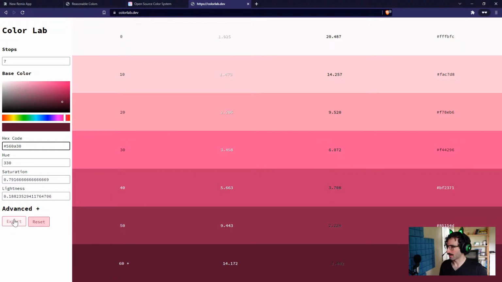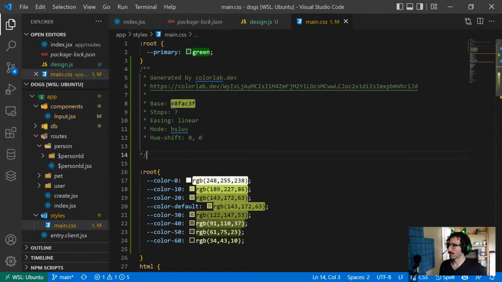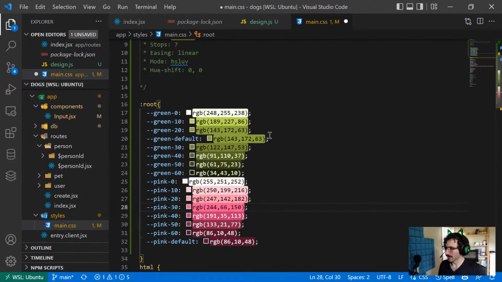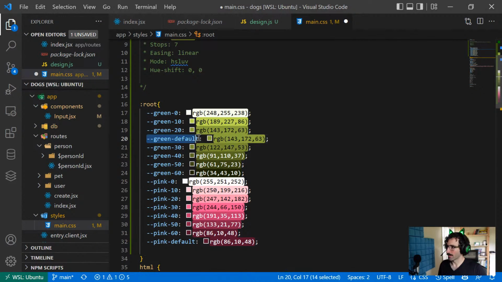That'll be pink. Cool. This is going to be, color is green. Color is pink. One thing that I really like about this tool is it exports not just the stops, but also the default value.